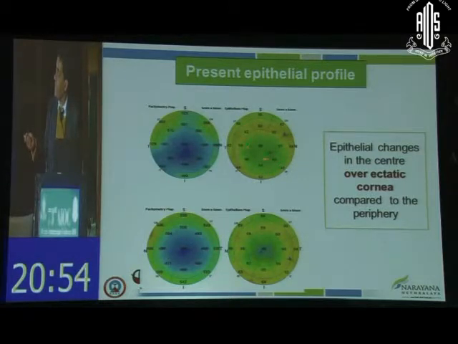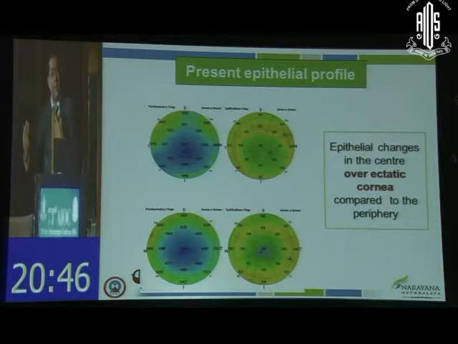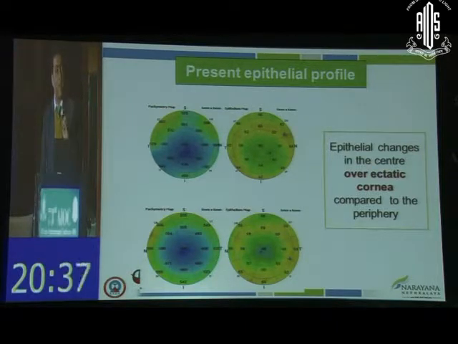In this case, for example, you see the center of the epithelium is around 55 to 60 microns. Sometimes you have a thicker epithelium, like in this case, the center is thin, the periphery is thick. So what it does is create a tremendous amount of optical irregularities. So why I'm trying to bring this out here is that you need to understand there are common machines which can do epithelial mapping, and the second is epithelium itself can change your refractive error.